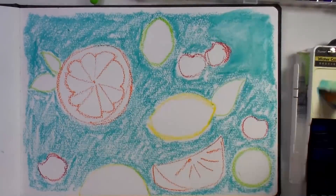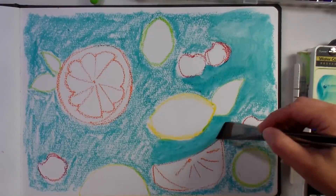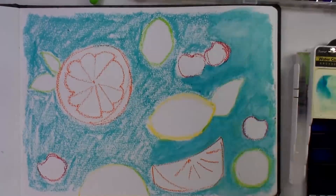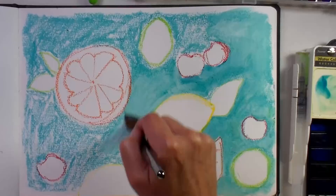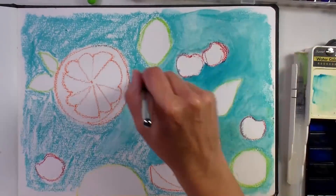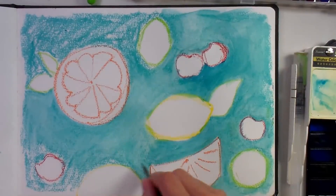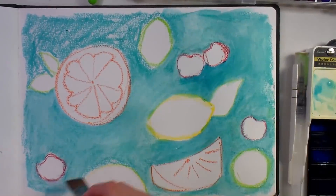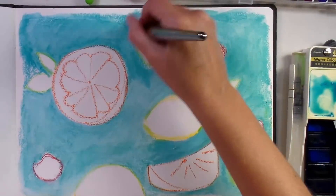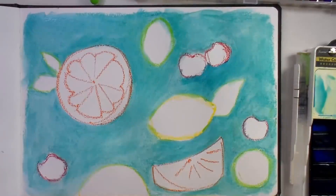For brushes I'm using the Zen All Media brushes by Royal and Langnickel. They are not a watercolor brush per se — they are a golden taklon, a little bit stiffer in bristle than the Zen watercolor brushes or the Menta watercolor brushes, but that stiffness allows you to liquefy the oil pastel a little bit better. I don't know, calling them crayons seems weird — they definitely feel more like oil pastel. And I apologize that I'm still a little stuffy; I had a cold while I was on vacation, so I apologize if I'm a little stuffy sounding. But these brushes are really good for liquefying those crayons or oil pastels, whatever you want to call them.